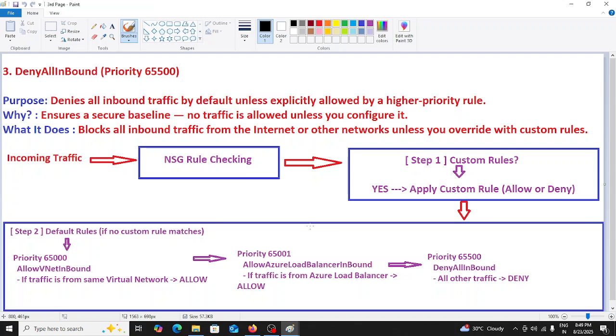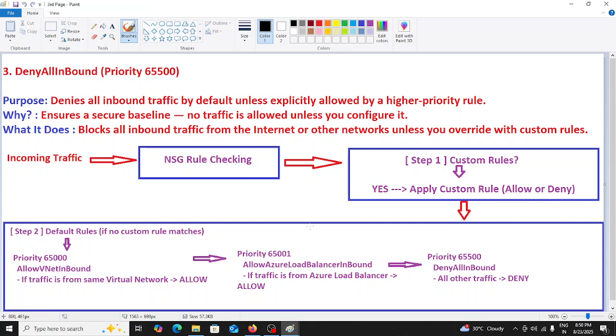Nothing will come inside the virtual network resources, and nothing will go out of the virtual network resources except the first two rules. Second, why? It ensures a secure baseline.